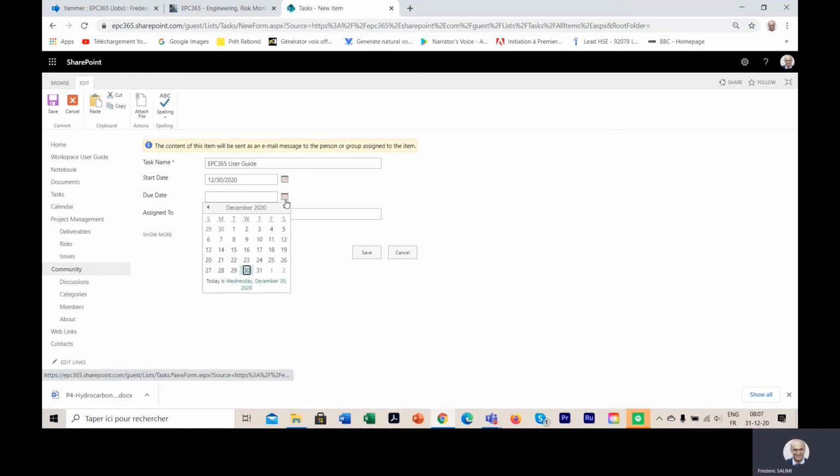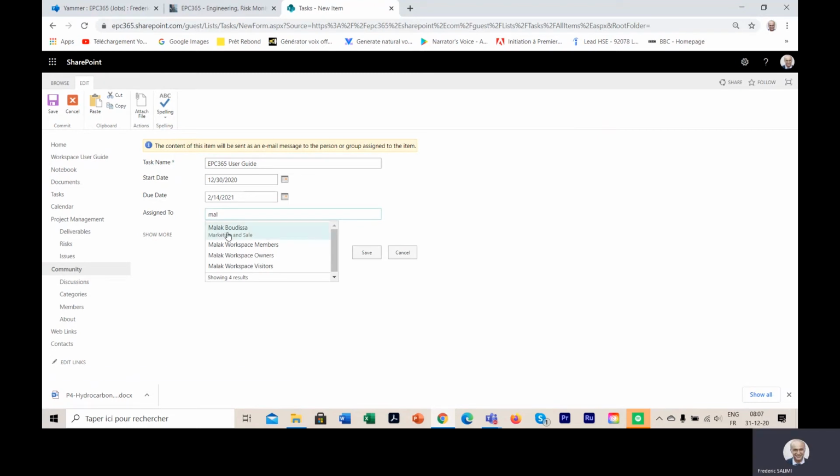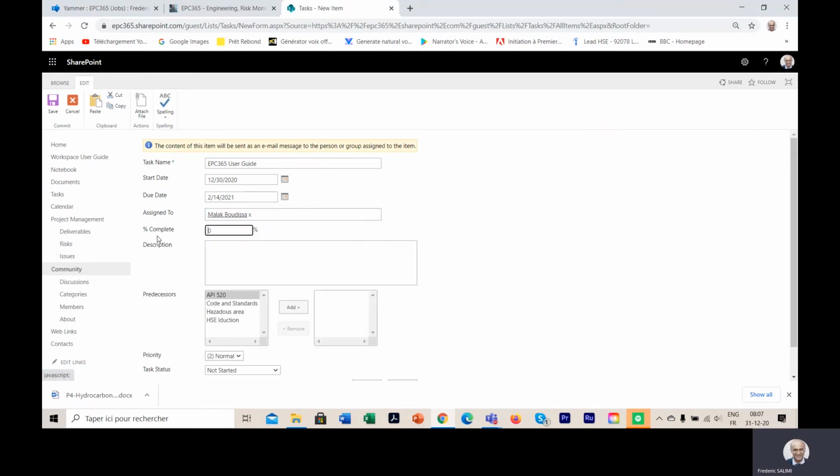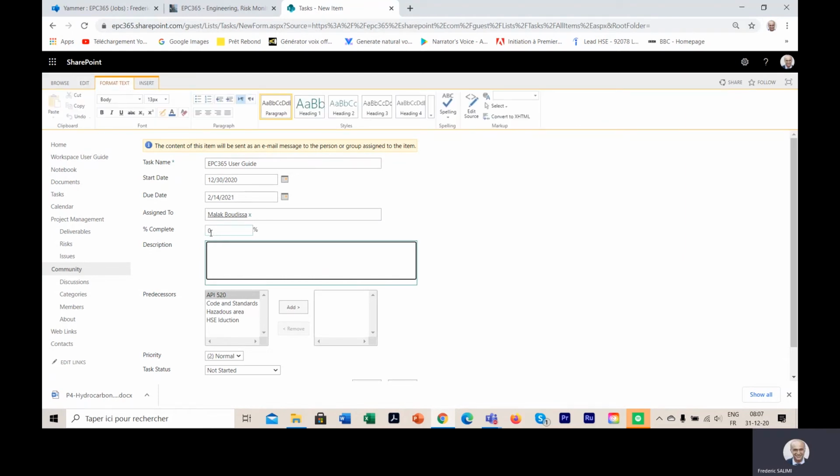I want to get this task finished in 2 weeks, or 3 weeks, and I want to give this to, for example, Malek. She comes here, and then I say more, and for the moment it is 0%. When later you finish this, you put it at 100%, that is finished.